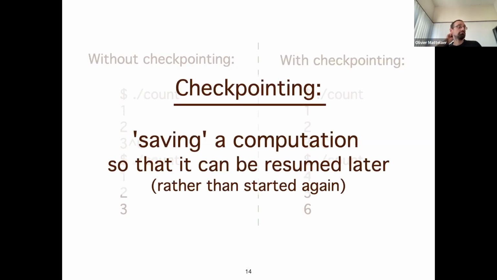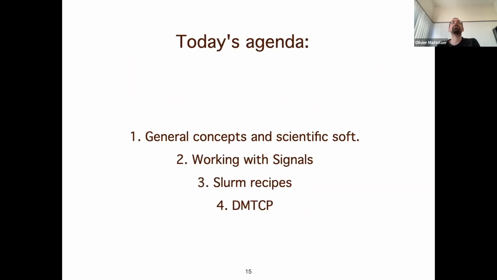So, to put some definitions about checkpointing: checkpointing is about saving the computations so that they can be resumed later rather than starting again from the beginning. What I'm going to cover today is first some general concepts, putting some words on definitions about what checkpointing is about, and some more motivations for checkpointing.